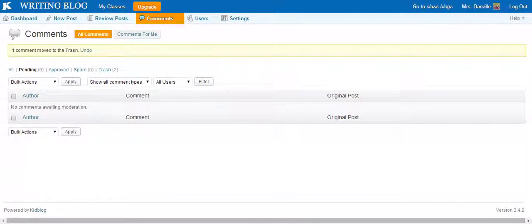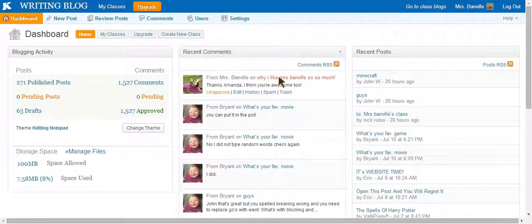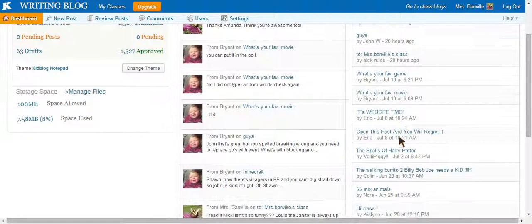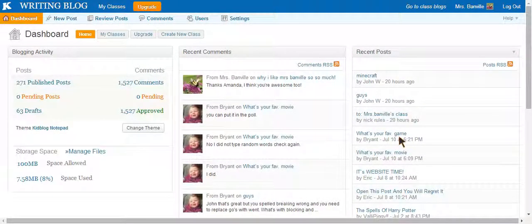So that's really all you have to do, and it just takes like a second to quickly scan and see if it is appropriate or not. I like here too that I can look at all of the recent comments. So Bryant Cushman was on a lot this summer, so he's been posting things. John Walker has been on, Nick has been on, so it's kind of cool. The boys seem to be dominating it this summer, but I just think it's neat to see what kinds of things they post about.